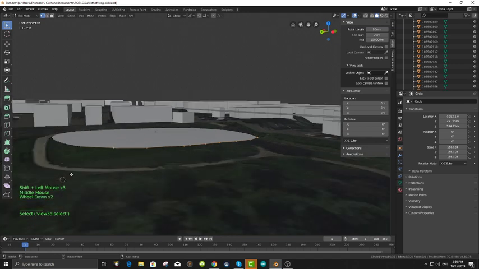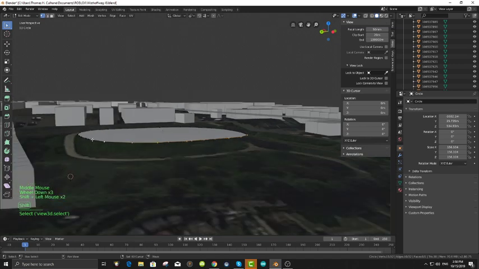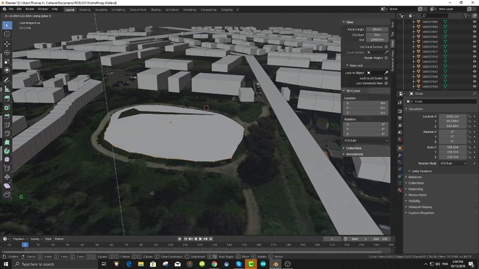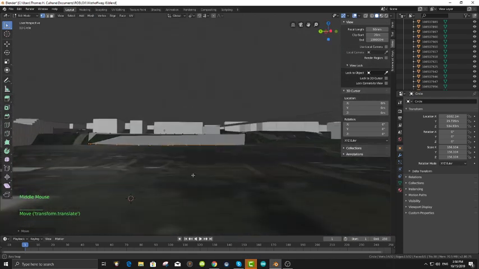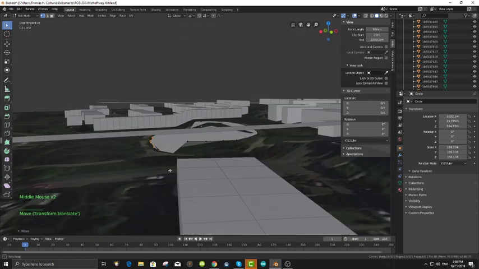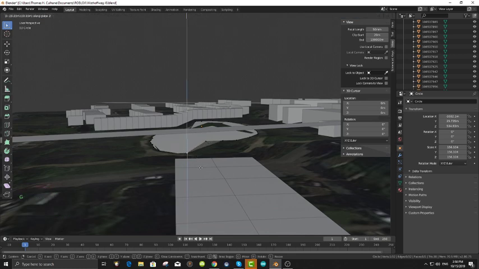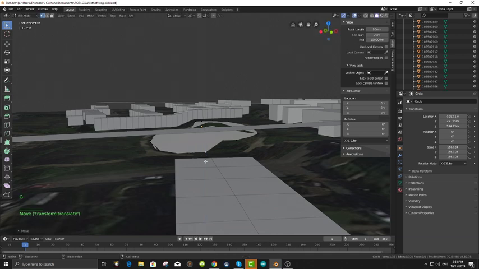And we can warp this to go down. It's going to be a bit awkward, but if we stretch it down, so we do G and Z and bring it down to the bottom, then we're creating an object that will have those contours. So you can get as detailed as you want in this.